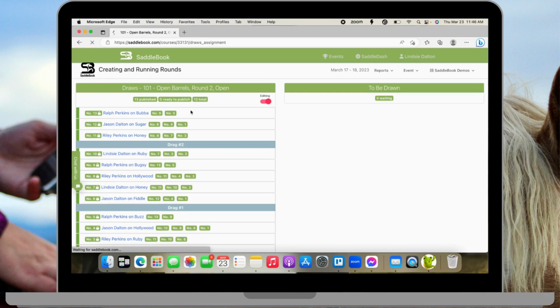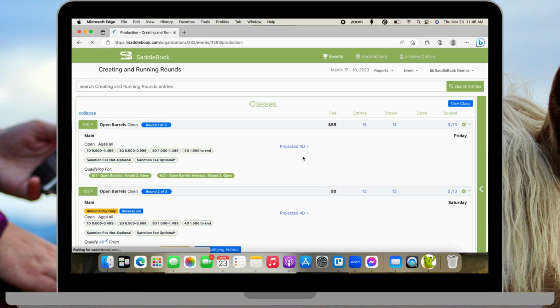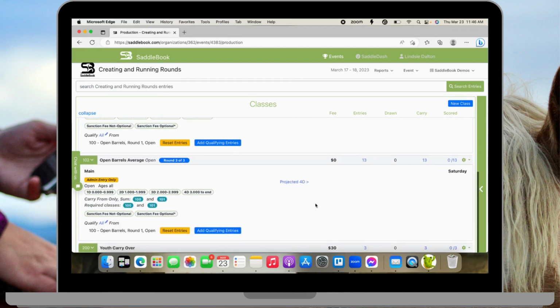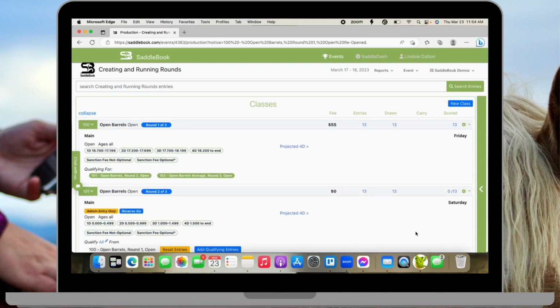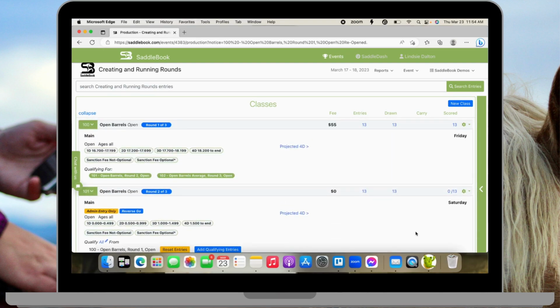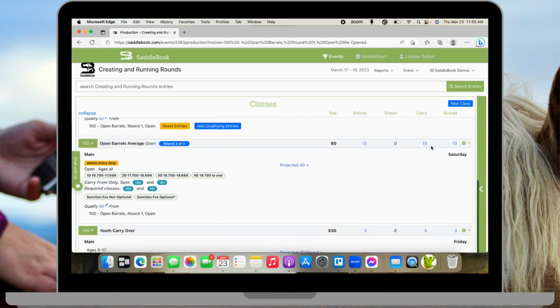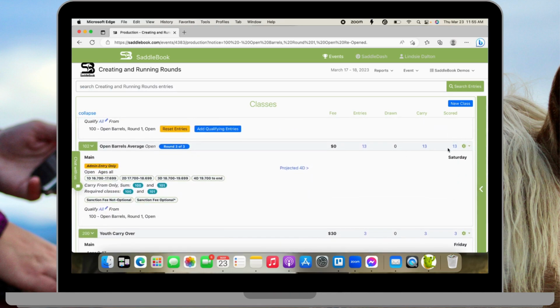We're going to go back to our main page. We'll score a couple people in round 1, and then we'll score a couple people in round 2 and show you what that looks like for round 3. Okay, we just got done scoring for round 1. So now you'll see in round 3 that there are 13 scored. Those are just for round 1.